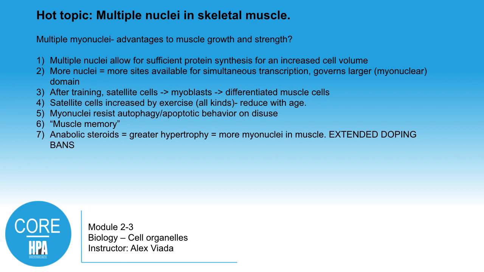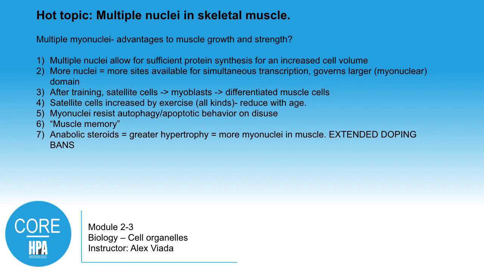This is one reason why we say that weight training is very important for all people at various phases during their youth, especially because we talk about the reduction in satellite cells over time. Important to note that both aerobic and resistance exercise can cause myonuclear proliferation. They can also increase the number of satellite cells, and increase the size and proliferation of the endoplasmic reticulum. So remember, aerobic exercise does this as well. So even aerobically trained athletes when they're younger may be able to build more muscle later in life, which is interesting.